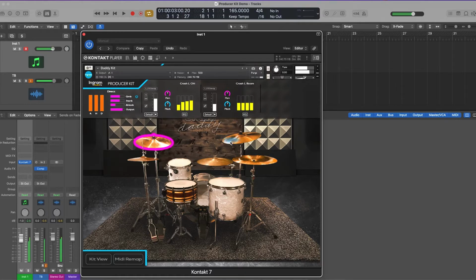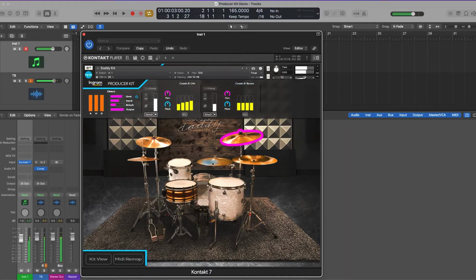So on the 2 crashes, you notice it's just an overhead and then a room, because like I said, there was no direct microphone on the crashes. The microphones on the crashes, the main ones, the direct ones technically, were just the 2 overhead mics. But all the other drums have the same 3-channel system going on because they have a direct, overhead, and a room.